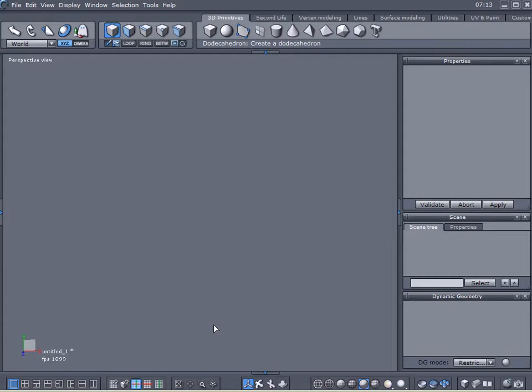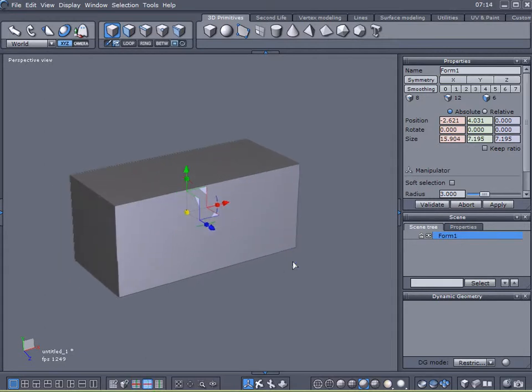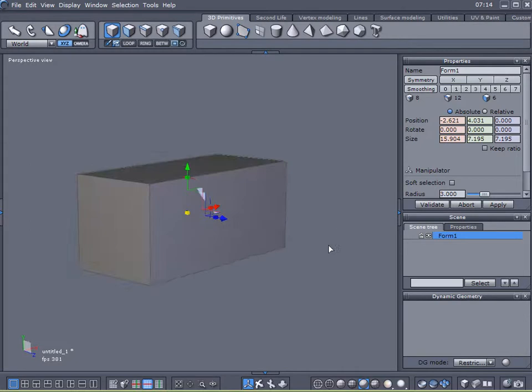But in this tutorial I want to create a very simple model and we're going to explore some of the features of the UV function in Hexagon that we've not looked at before. In addition to that, in the very basic model that we're going to be making, I'm going to be using some tools and approaches that I've not used in any of my other tutorials. So you might be able to see some tools that you have not used before and might be able to benefit from this. So I want to create a box, the cardboard kind of box that you load up with a bunch of junk and send off to grandma for her birthday or something.